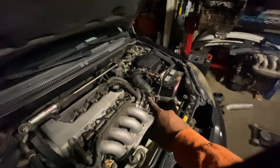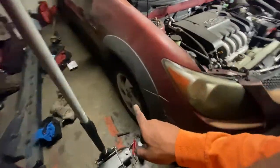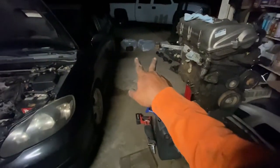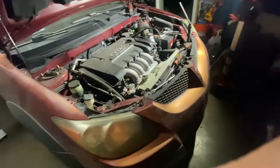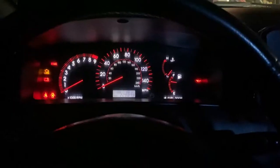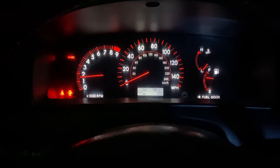So stock airbox already, and then I put the short ram on the Vibe. And all that's left is actually put the 15s on these, which those are two right there. There's probably another two in the car. So probably do that tomorrow because it's already getting late. So just deleted the maintenance light and I've already reset my odometer to zero.